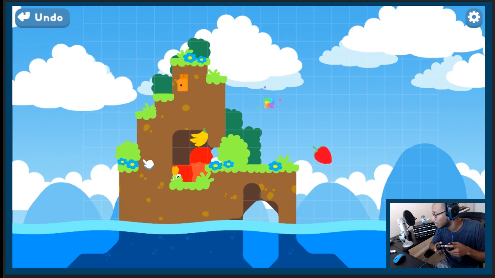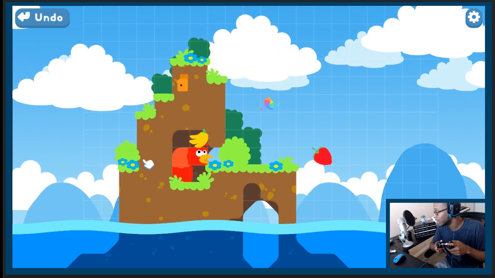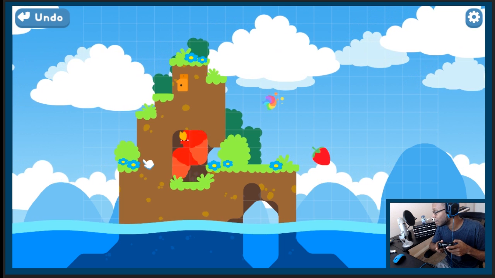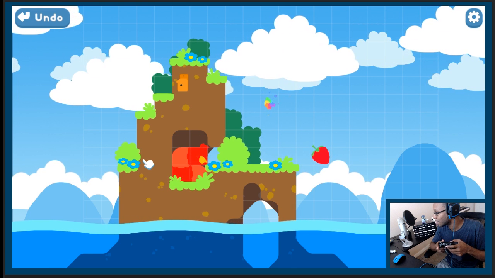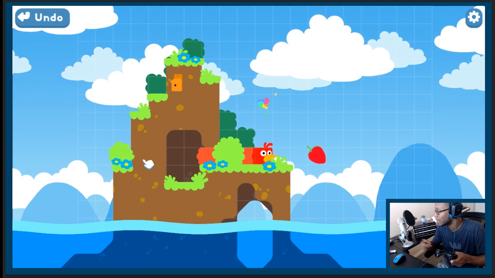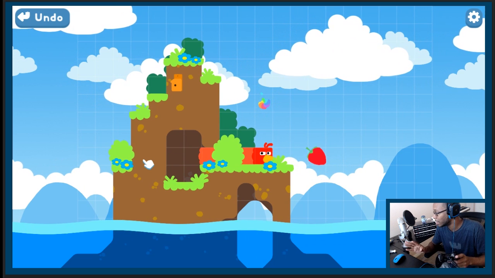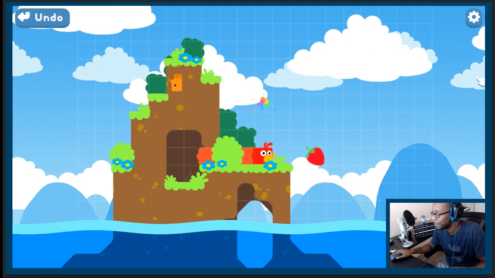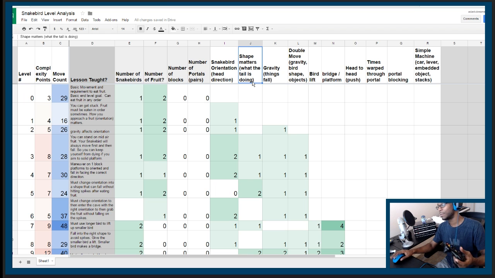You have to go into this hole with the correct orientation, and in this case, it's orientation and gravity, because you fall back down and give yourself space to move. So whenever there's a situation where you have to figure out which way your head faces, left or right, before going into it and engaging with it, I call that orientation. If you have to be conscious of what your tail is doing whenever you're making a maneuver, whether your tail is really long or really short, I just put a number in this column.